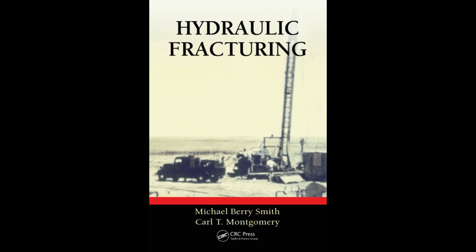Oh, I see. So it's like accidentally opening up a leak in a water pipe. Exactly. These fissures act like escape routes for the fracturing fluid, leading to a sudden and potentially significant fluid loss. That sounds like a real headache. How does this unexpected fluid loss affect the whole operation? It can be a major problem. This rapid fluid loss can cause the proppant-laden fluid to dehydrate, prematurely turning it into a thick, immovable sludge.